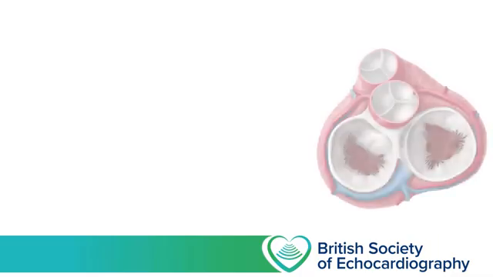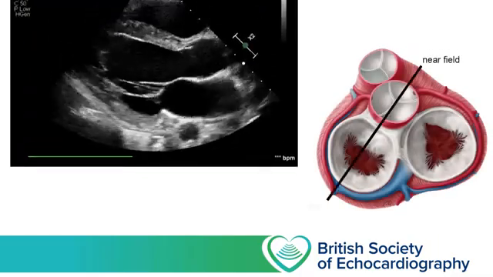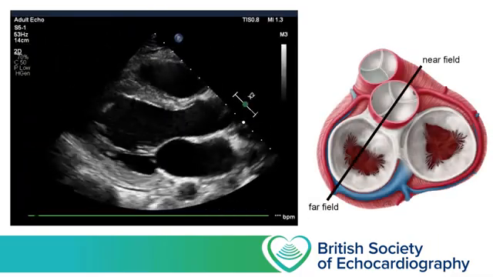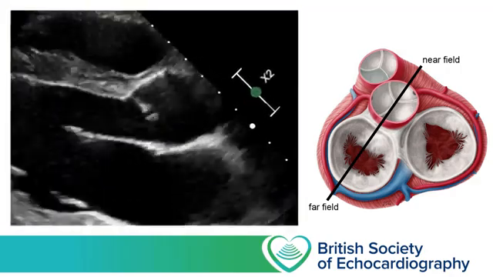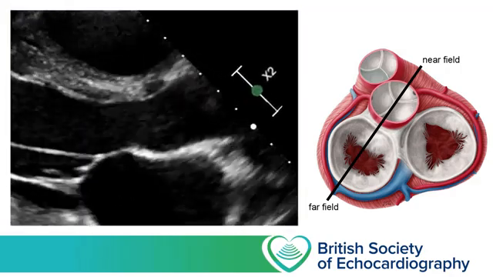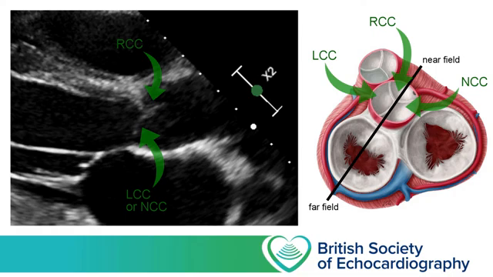So in our Level 1 scan we're going to be able to visualise the aortic valve in a number of our standard views. So this is a parasternal long axis view, and here we can see that in the near field the right coronary cusp leaflet will always be visible, whereas the leaflet deep to this will be either the non or the left coronary cusp leaflet. And if your imaging sector is running through the centre of the valve, then you probably won't be able to tell which one you're looking at.